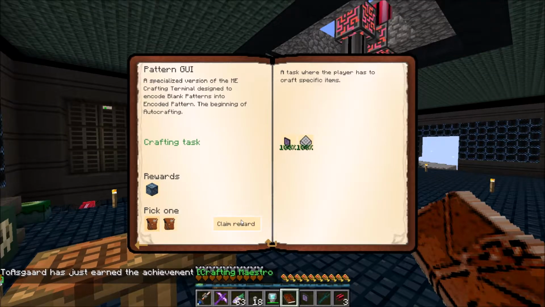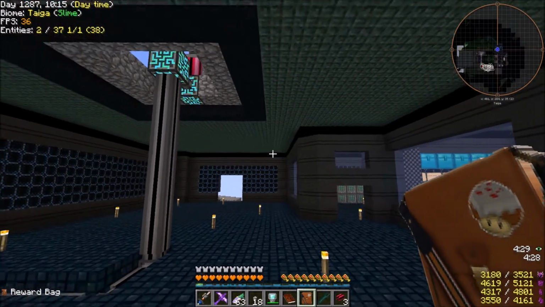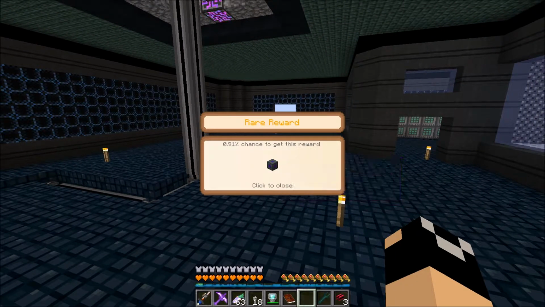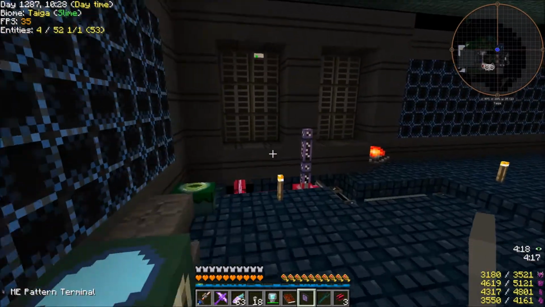Alright, so that quest is done. We'll go ahead and grab our reward bag for that. By the way, the reward bags from the quest that I did, you didn't miss anything. It was a couple soapy water soap combos. We got a vacuum chest from that. Honestly, there was nothing new that we got from any of that stuff. It was all just standard junk.